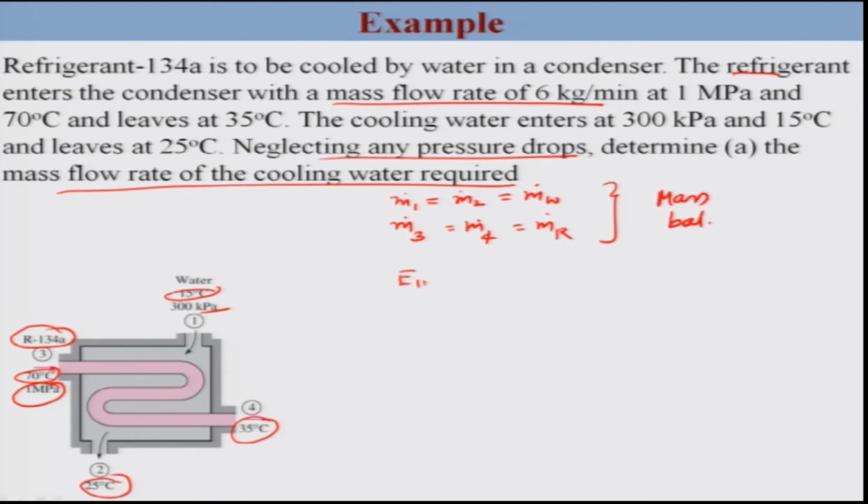Now, we can write your energy balance, and considering it is a steady flow device, we can write this simply as E in dot equal to E out dot. Or in other words, Q in plus W in for the case of inlet streams is equal to Q out plus W out for the outlet. The heat we are assuming is, we consider it to be a complete control volume.